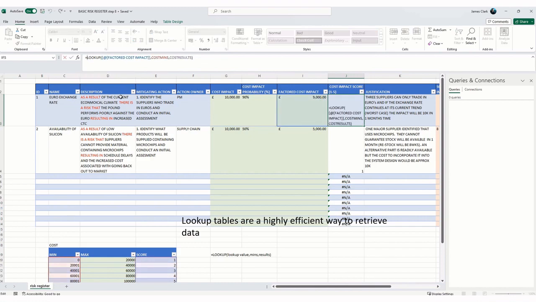So I'm going to go to the start of the formula, and I'm going to say if, open brackets. The logical test is that the factored cost impact equals speech marks, okay? Then the value of true is speech marks, essentially saying display nothing if there's nothing in the box you're evaluating. Okay, and then the value of false, it will just carry on with the formula we had before.